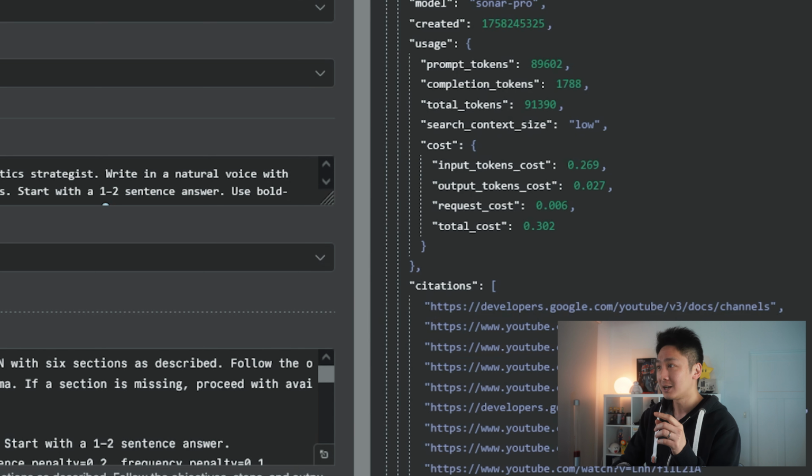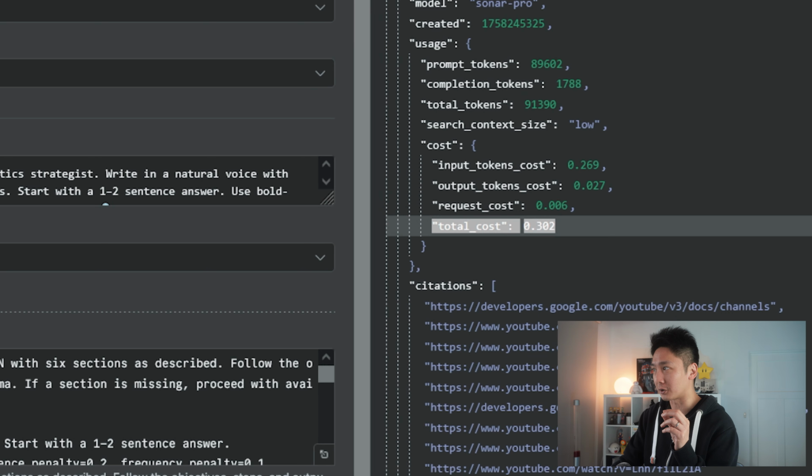I also want to quickly show you how much it cost me for that workflow run you saw just then. So here you'll see a total cost in the output of Perplexity, which should be right about here. Okay, so this workflow cost me only about 30 cents, which is really cheap considering how much information I want the AI agent to compute. But there you go. That's how you see how much it costs for a workflow like this.